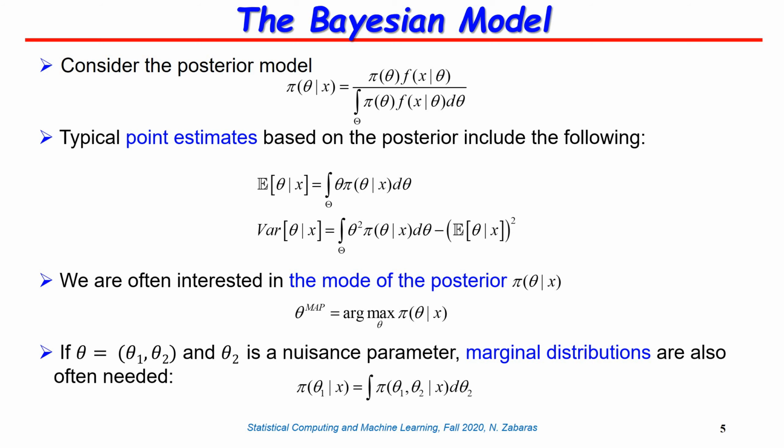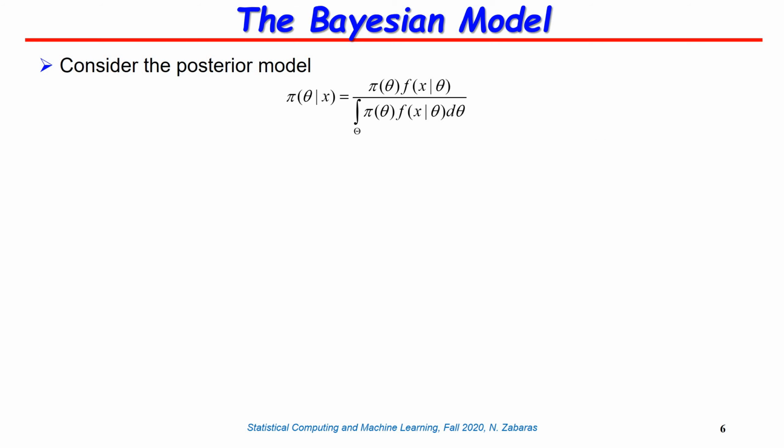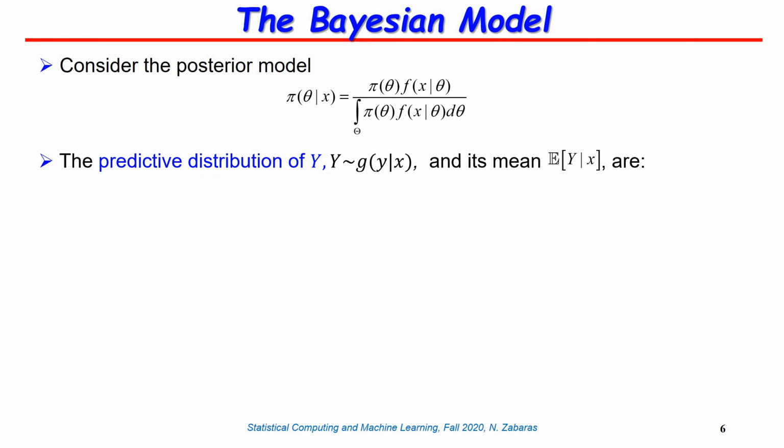Okay, so let's see some other examples. How about the predictive distribution? If we have the posterior of theta given some data x, and now we want to compute the predictive distribution of y, this is the probability that we will see in the future y after we have observed x. If we look at the predictive distribution, it's nothing else but this integral of the likelihood times the posterior with the parameters integrated out. So that by itself requires, generally speaking, a Monte Carlo approximation.